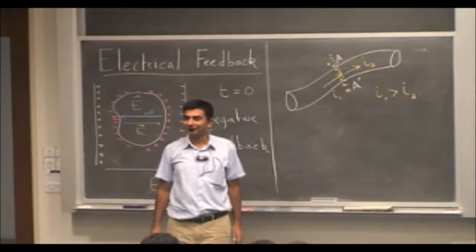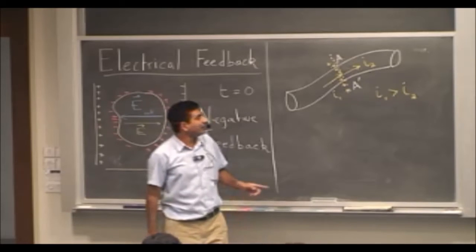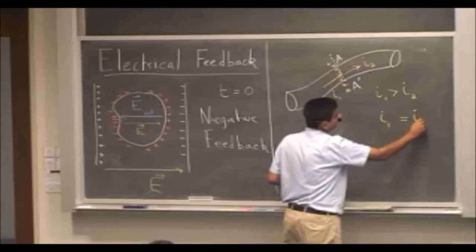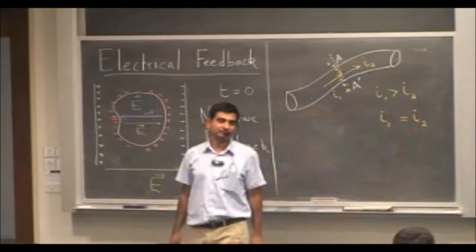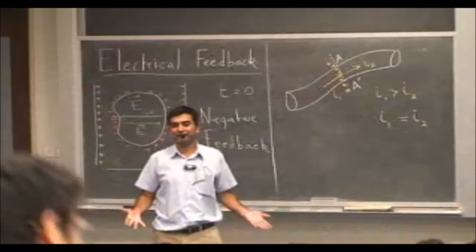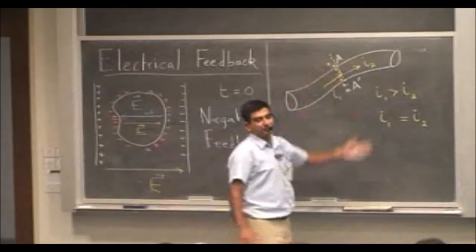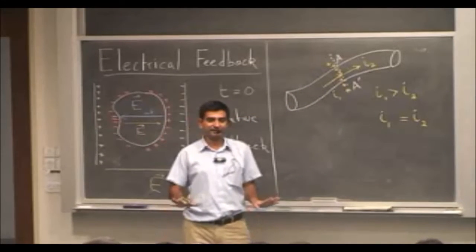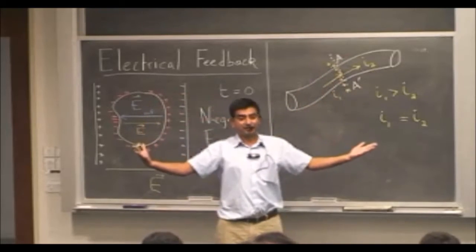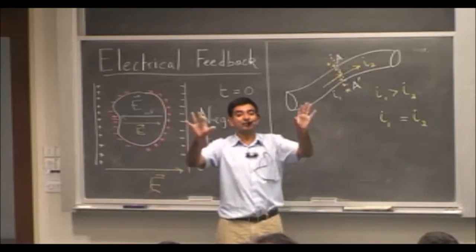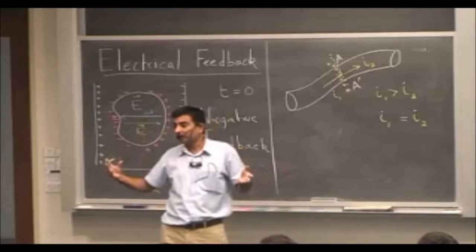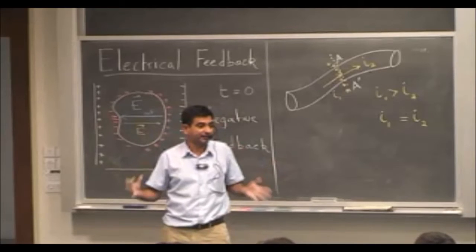Alright? When I1 equals I2, there is no charge build up. Whatever charge comes in per unit time leaves in the same amount of time. So whatever charge has already been built up on this surface will remain there. I1 equals I2 does not mean there is no charge here. It means whatever charge has been built up remains there, it remains steady. So a steady current really means that whatever charges exist along the conductor, they don't change with time. This is what steady current is.